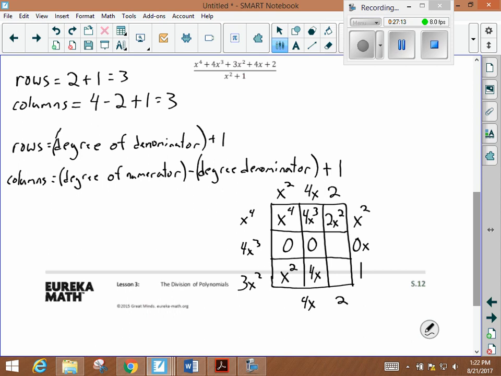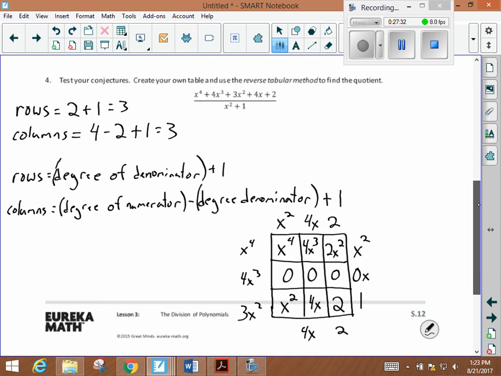The answer's on the top. The reason why I'm going to finish filling this in is just to make sure that there's no remainder. And there isn't, because I've got a 2 in my box and a 2 below the box there, as that last entry. And when those match, no remainder, and that's awesome. We're not going to be dealing with the remainders for a while, but I just want to tell you why we're doing that.